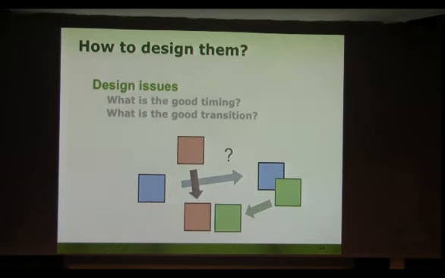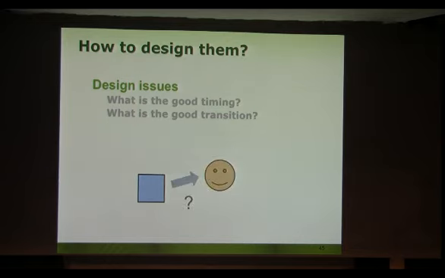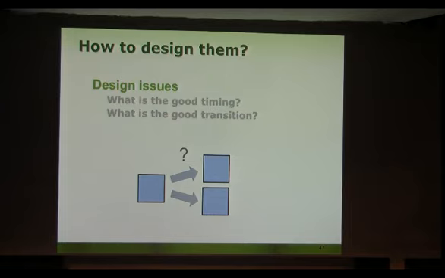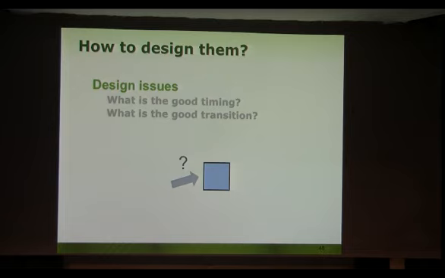There are plenty of other problems when plenty of things are changing in your view. What should we do? Animate everything at the same time, or animate one after the other? Also changing shape: what's the good transition between those two, the same element that just changes its appearance? Or also when an object splits, or when an object appears or disappears. So you have to design a whole animation language around that.